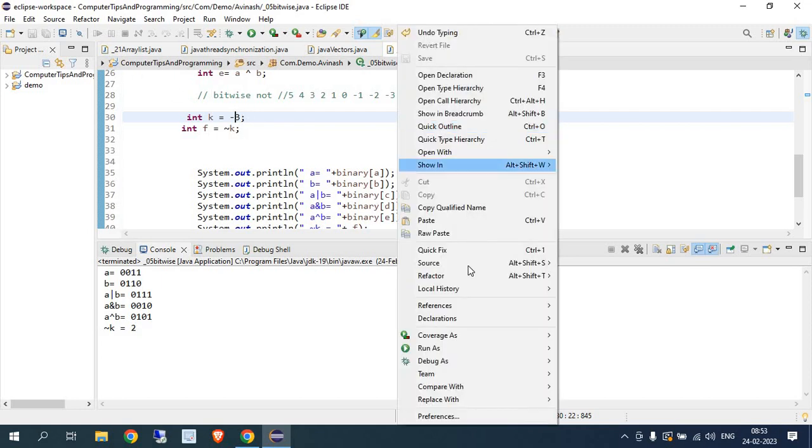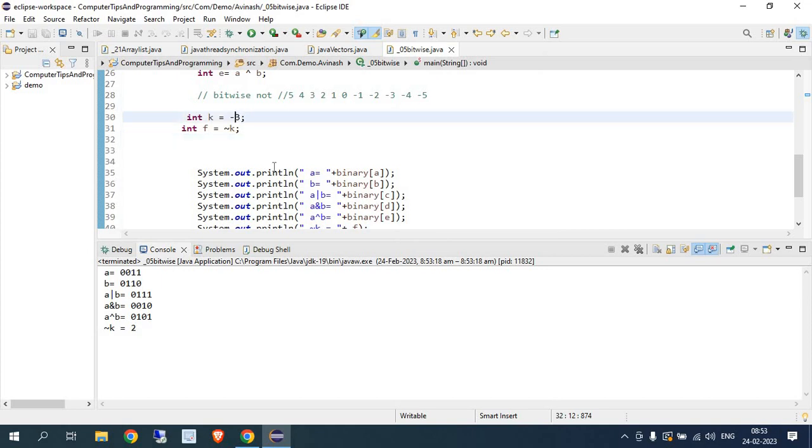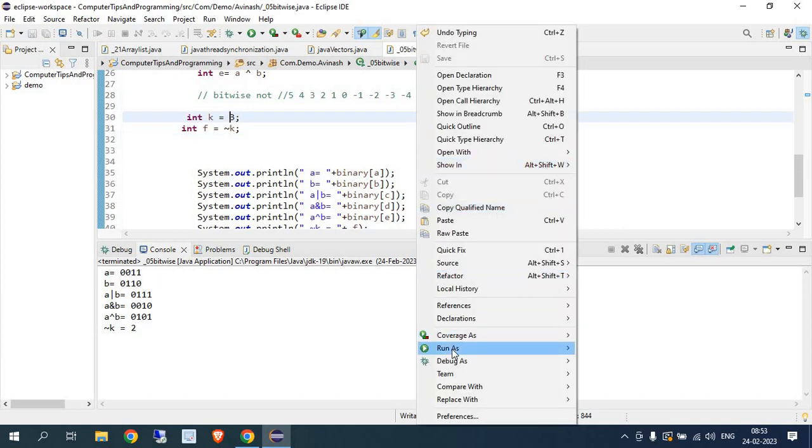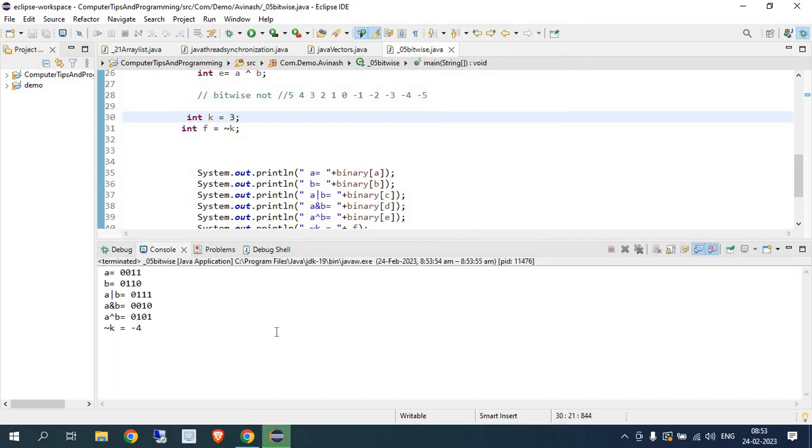If I write 3 here, let me change this value to a positive one, save it and run this one and compare the value. See, it became -4. So what happened here? You can see I added 1 and changed the sign, same as in the first case. 3 plus 1 equals 4, and 4 will change the sign into minus, so it will become -4.